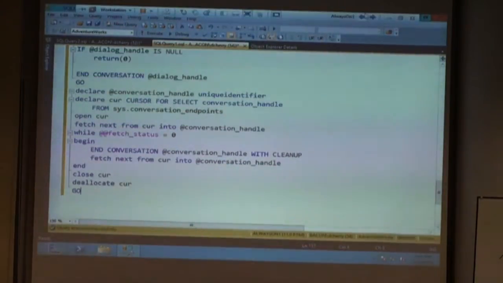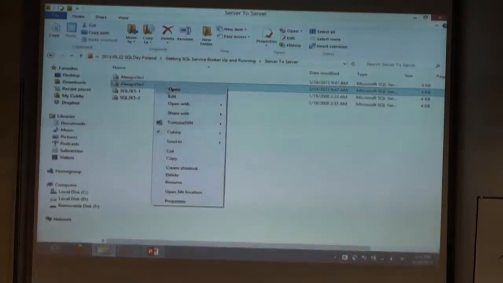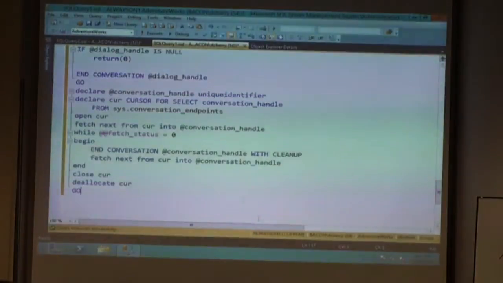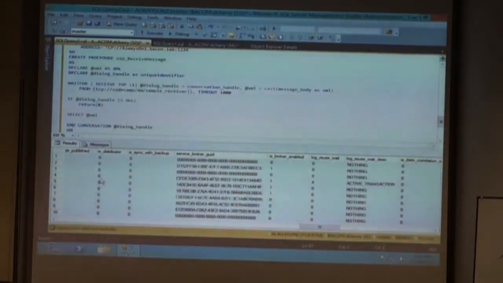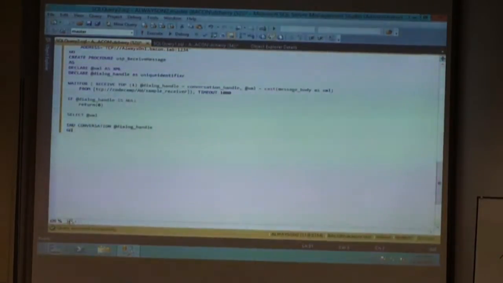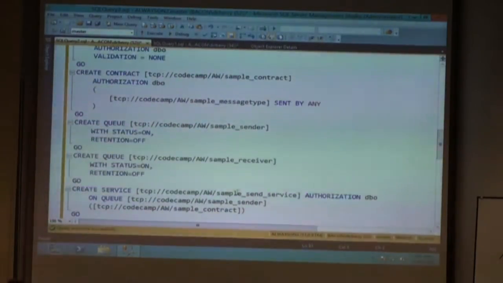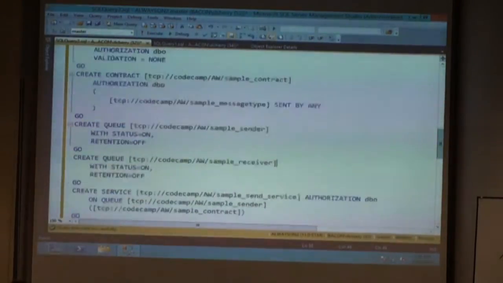So now that I've run all that on the primary server, or rather on the sending server, let's look at the receiving server. On the receiving server, I have to create all the exact same objects that I created on my sending server. So this includes all the Service Broker objects all need to be there, and they all need to have the exact same names. If they don't have the same names, the message won't be able to be received. So there's actually two things different in this stored proc. So endpoint's the same, all this other stuff's the same.